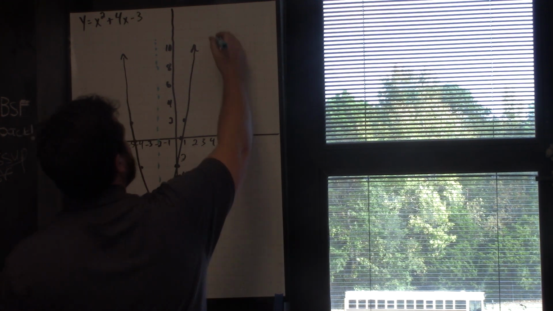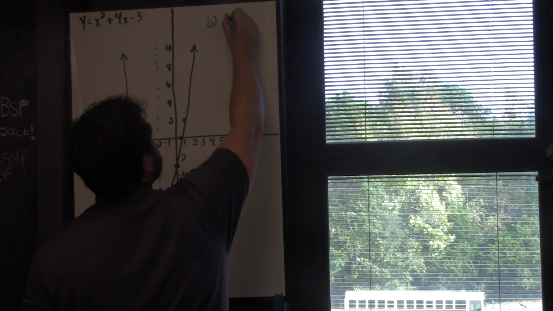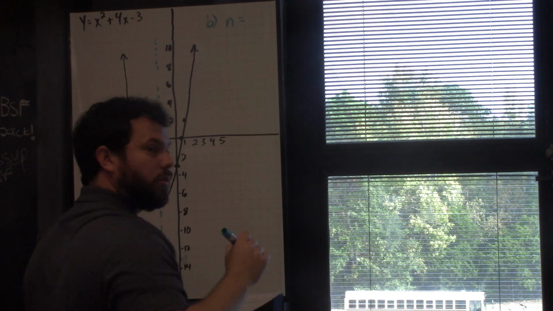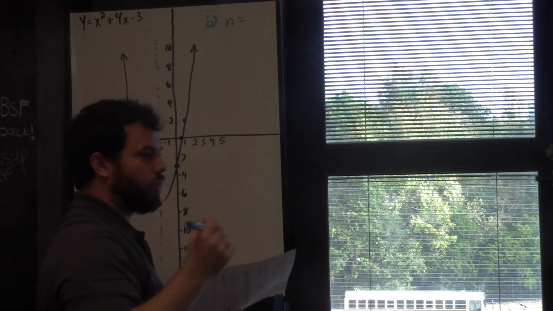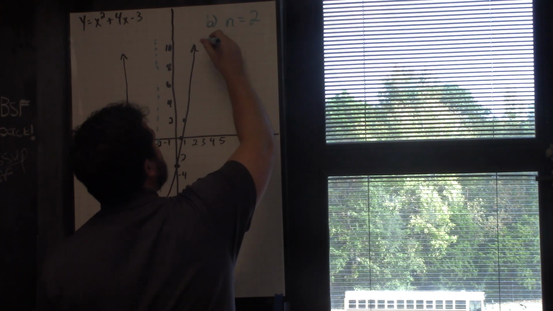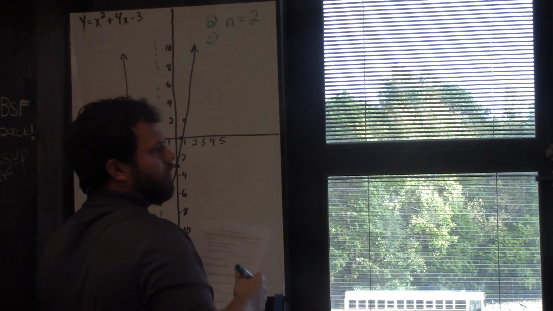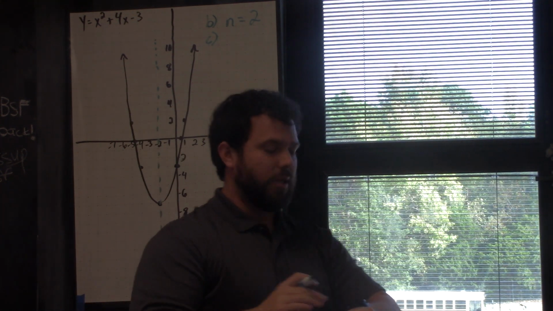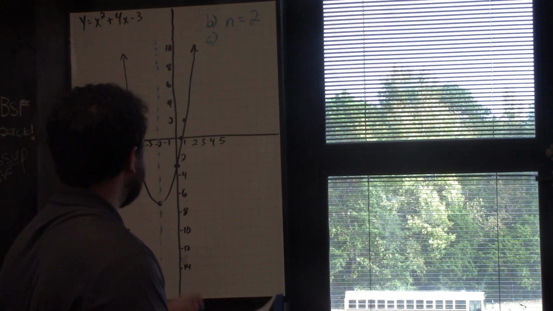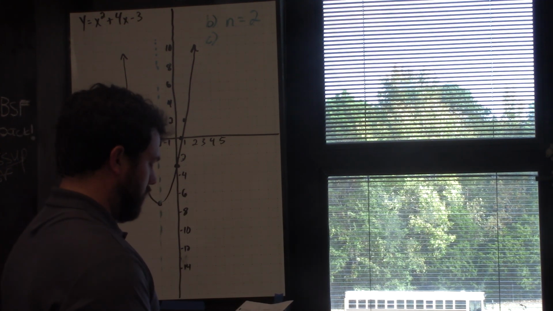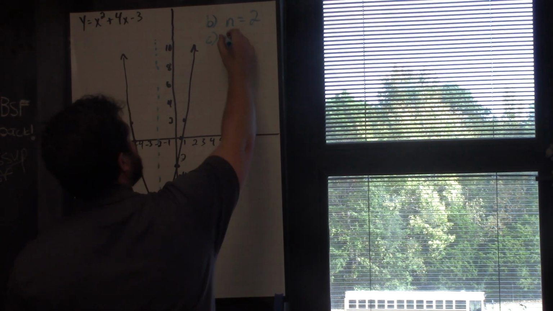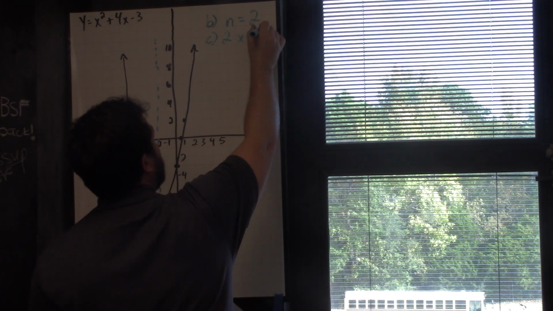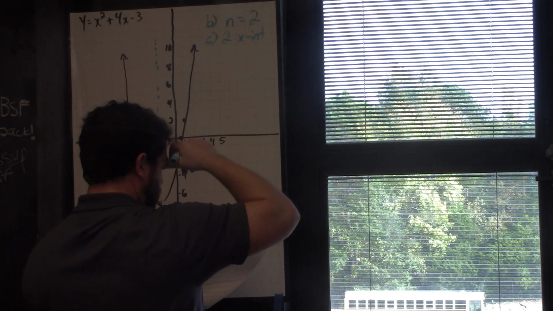So for B, what is my degree? Degree 2, okay? That one's nice and easy, very straightforward. And by the way, you'll notice that you have a graph space and the chalkboard or whiteboard space. So how many x-intercepts are there? 2 x-intercepts. And it asks, what are they, I think?